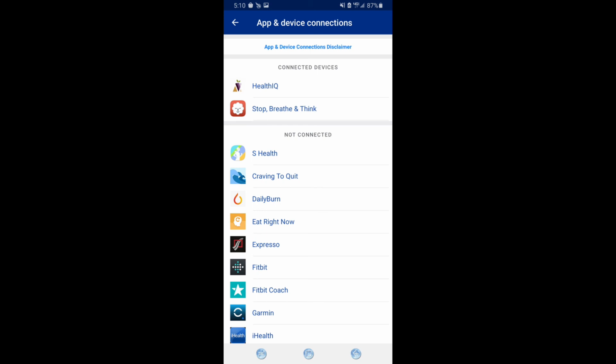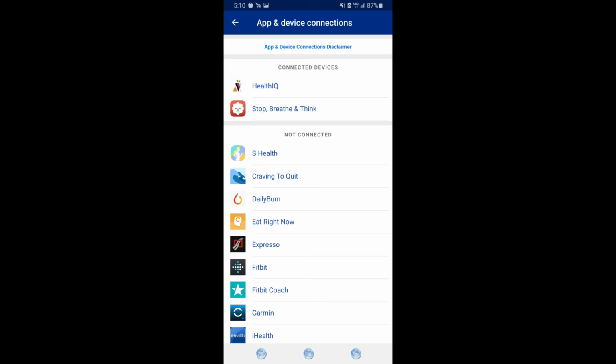I don't know why it's saying that, but I get my Fitbit steps connected. Having a step counter is something that's going to get you a ton of points. You get daily points just for the amount of steps you get. So for me, if I have a really good day of 20,000 steps, that's 20 cents. So for every 1,000 steps you get every day, you get an extra penny. I know that doesn't sound like a lot, but month over month, year over year, it adds up, you're just giving yourself free money essentially. So I would definitely encourage you to get a step counter and connect it through the app.